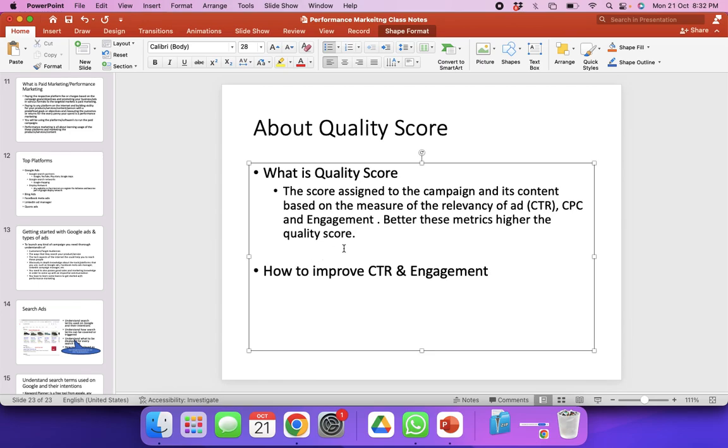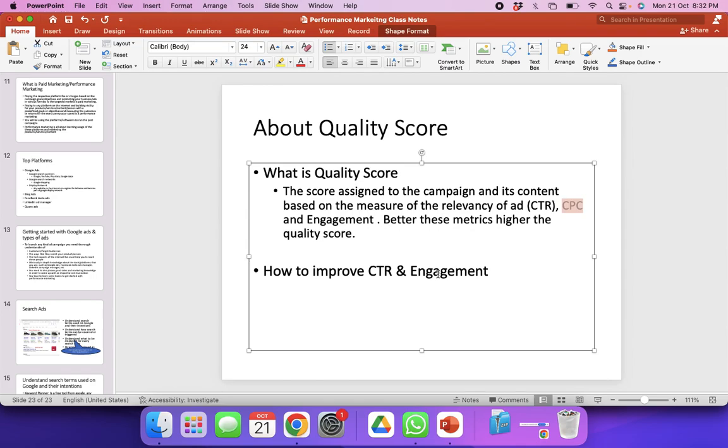So a higher CPC means you end up paying a higher cost per click. CPC is cost per click. For every click, Google will be deducting from your account. It is already deducting, but it's going to deduct higher now, when you increase the CPC to improve your quality score. Earlier it was 90 rupees and now you have increased it to 100 rupees, right?